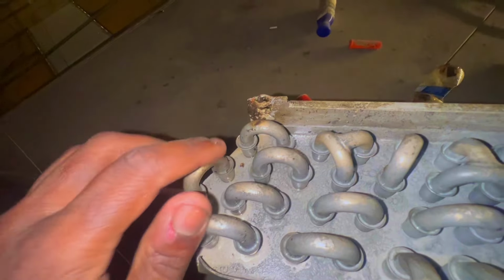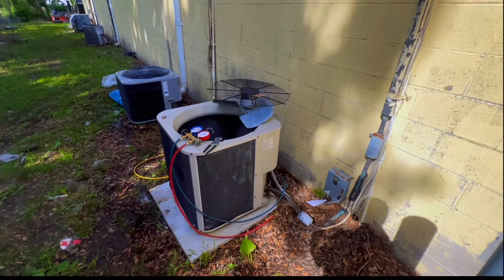But if I had an aluminum welder, I would have welded it right there and slapped her back in. But it's really gonna be pretty much a good carrier. Old one. I wonder what year this is. I don't know. But this is how the outdoor unit was looking.